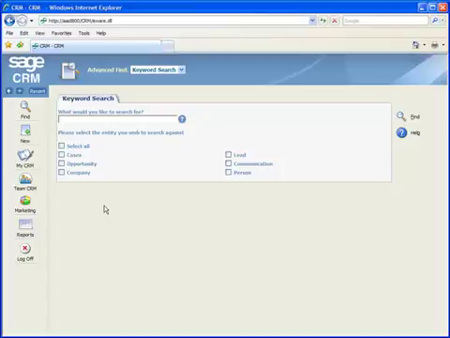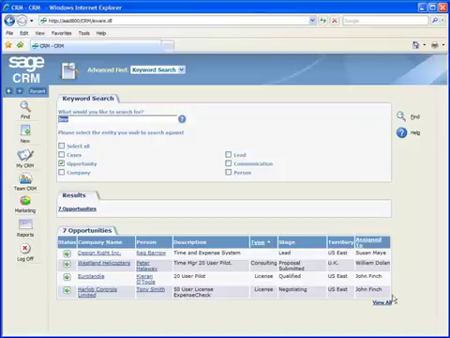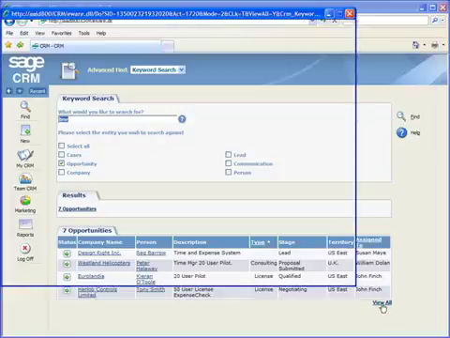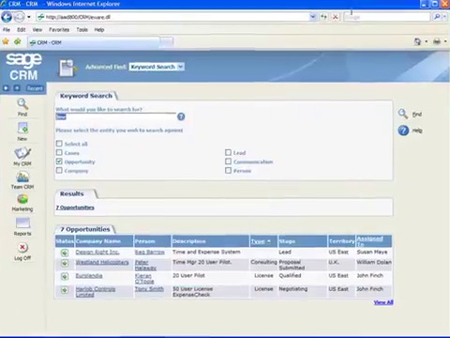In this first example, we'll see how the Keyword Search tool looks for your keywords across all text fields associated with an entity. To illustrate, let's search for the keyword time in sales opportunities. The results return 7 matches. We're shown the first several and can click the link to view them all.